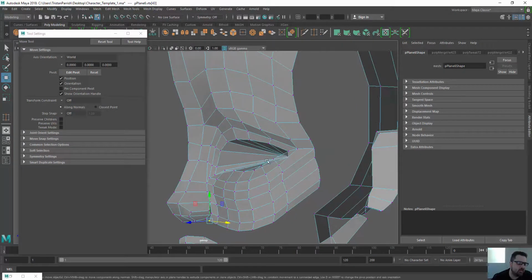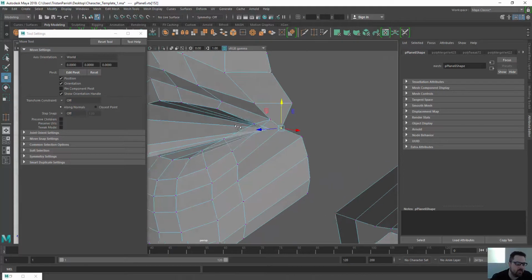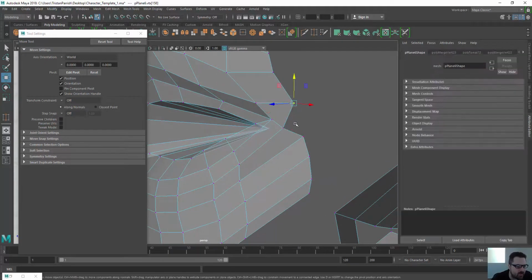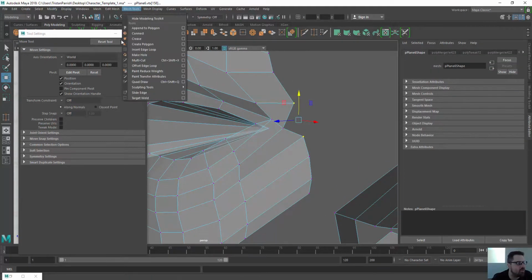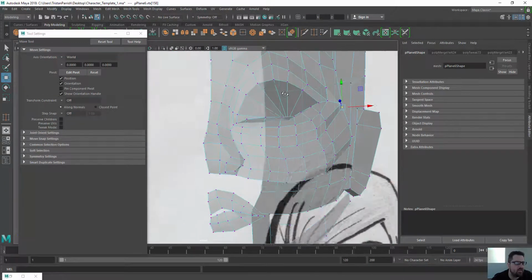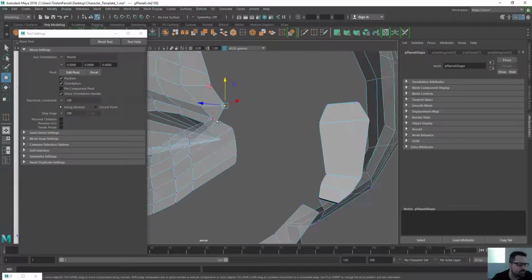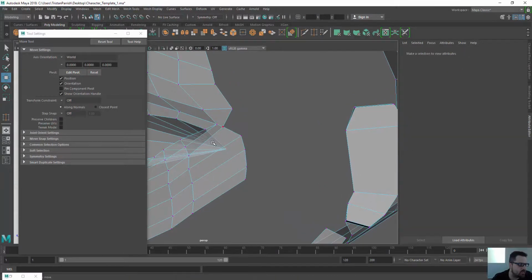And I think what we may be finding here is that we have a couple of edges going up this way that would make sense to merge into the other edges. For example, this one here, I could merge with this one. So I can go to Mesh, Edit Mesh, Merge to Center. I don't think I can actually safely do that. Actually, no, I don't think I can do that there. There's too much of a separation.